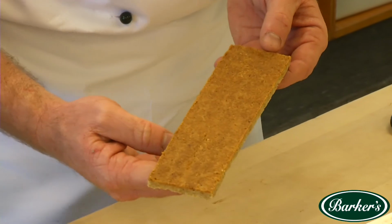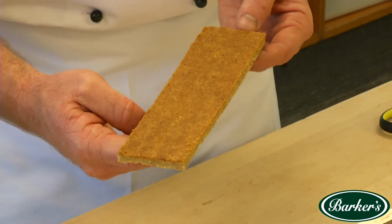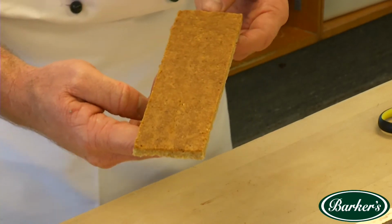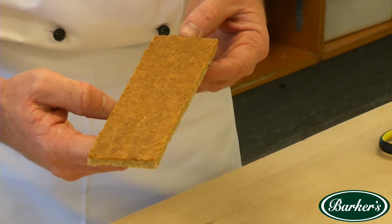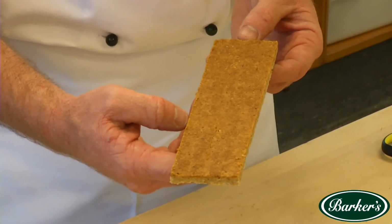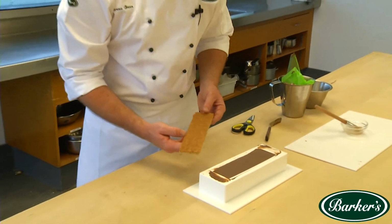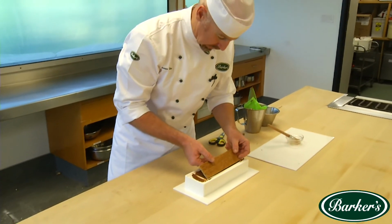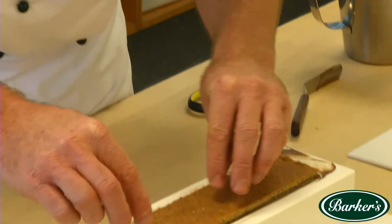So what I've got here is the baked linzer biscuit, which we're going to use to cap the top of the mousse. What linzer biscuit is, it's spiced biscuit, it's got roasted hazelnuts through it, and a little bit of orange zest in there as well. And that's going to marry really nicely with the rest of the flavours in the gâteau. So what we do is just place that gently on top of the mousse, and then we press that down so it's sticking.